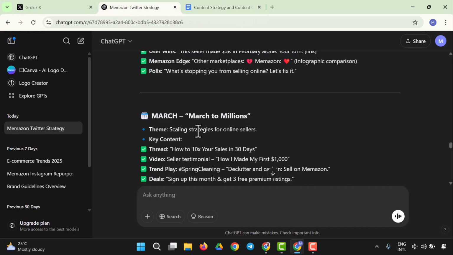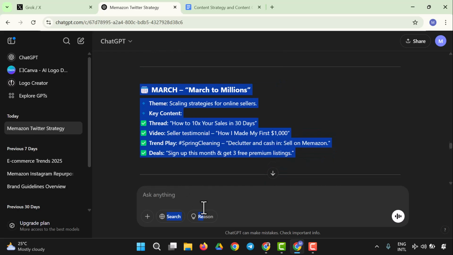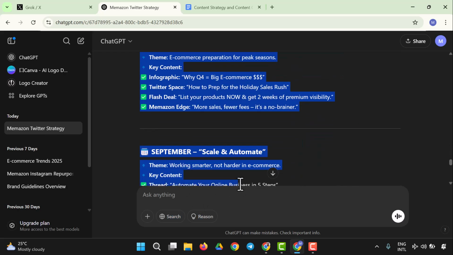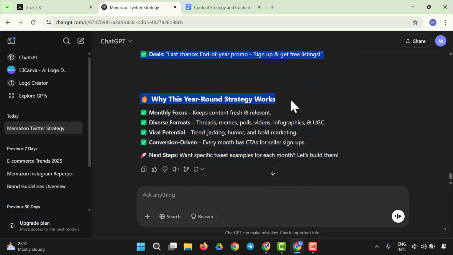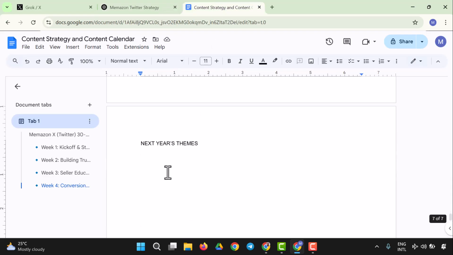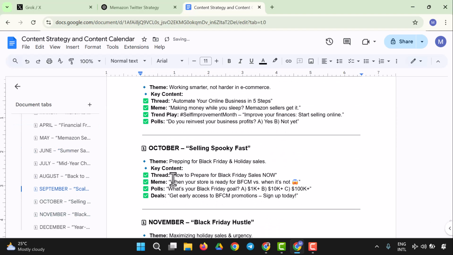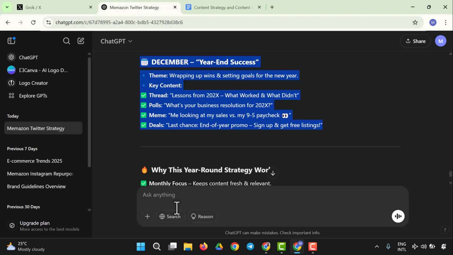And all we want to do now is to copy this. So we have every theme for every month, to December. Then all we have to do is to take everything. So let's copy and come here to have next year's themes, and here we are. So we're going to say create the details.